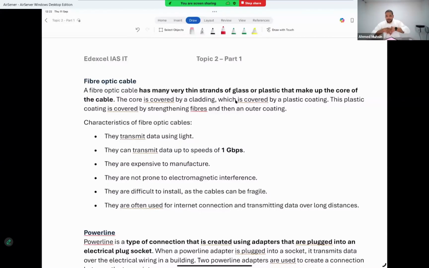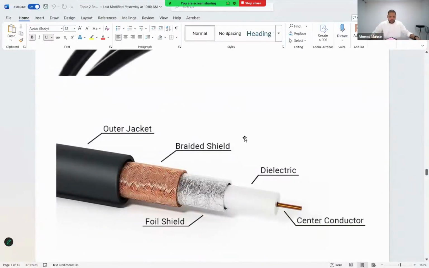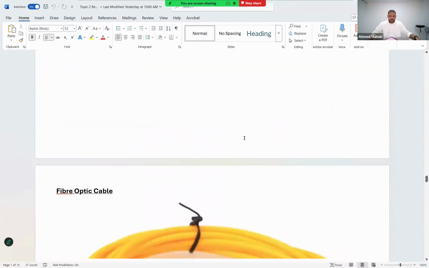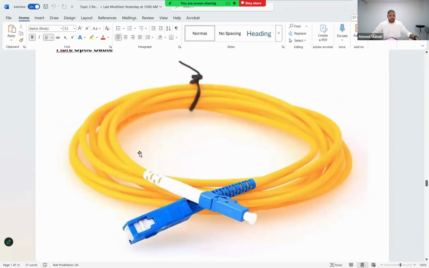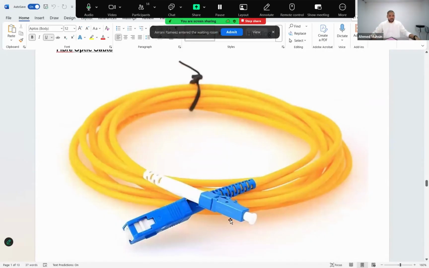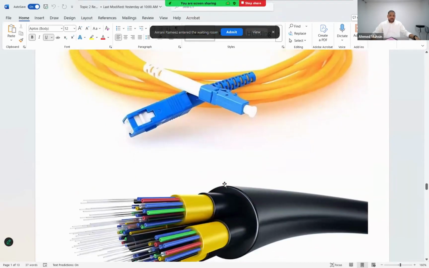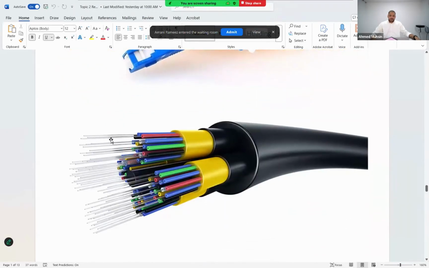Let's look at the diagram. Okay, everyone, as long as you all know it uses glass inside it, that's good enough. Everyone, this is what we call a fiber optic cable. Okay, this is what a fiber optic cable looks like. Look at the clip, guys. If you were to open up the cable, this is what you would find inside here. The glass cladding we were talking about.